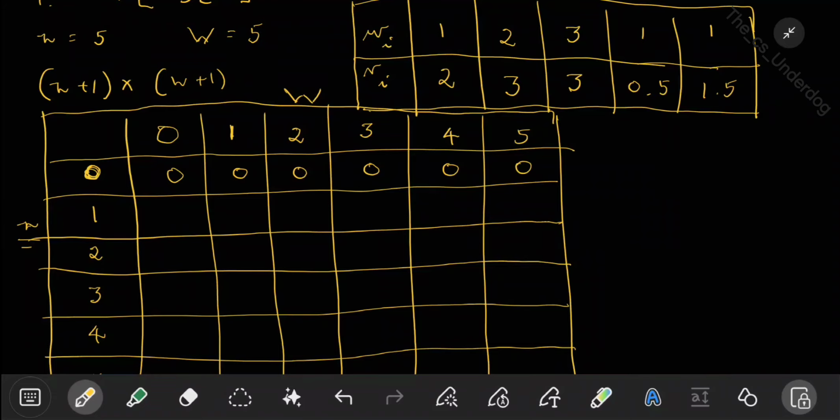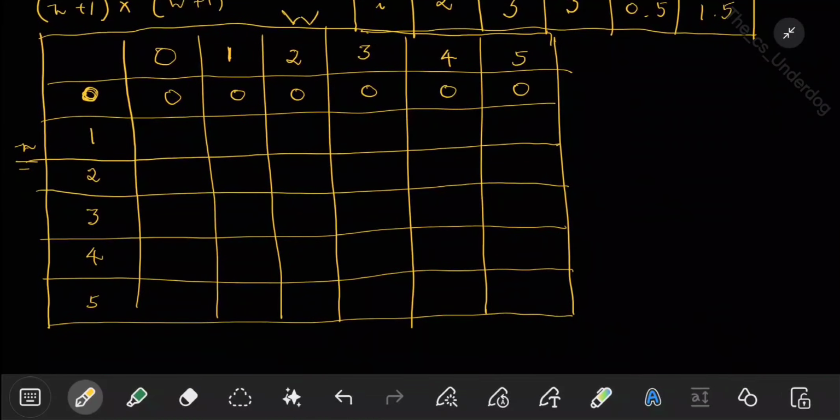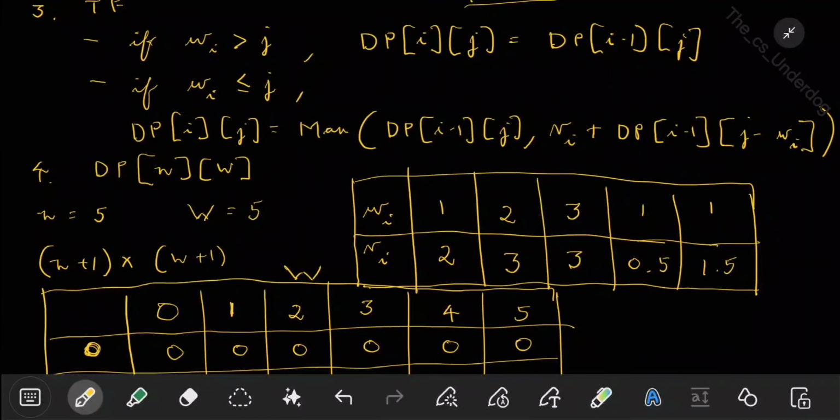So the first column will also be 0. So we are not including it now. Okay, we can include it now as well. That will also work. Let us say we are keeping the first column as 0. In the algorithm that we learned in the last lecture, we actually filled the first column also while we were iterating through. It doesn't harm you even if you put it all as zeros initially. Let us go through the algorithm now.